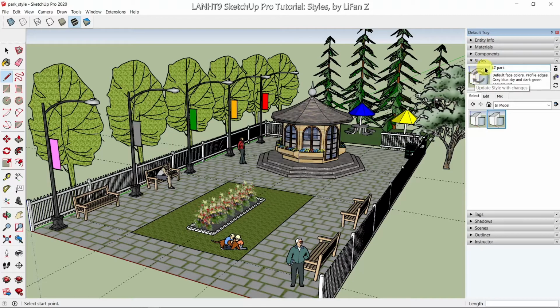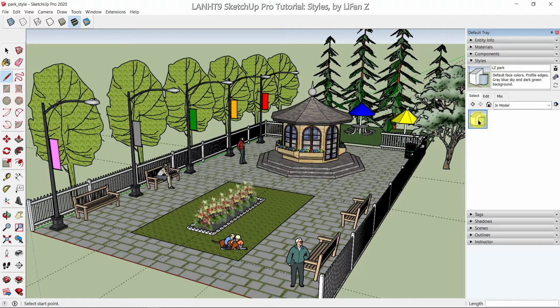You see immediately there are two arrows showing in the thumbnail image, which means it needs to be updated. If I click update, you see this LZ Park is updated with the new name. So now I can purge the unused one, leaving only this LZ Park.